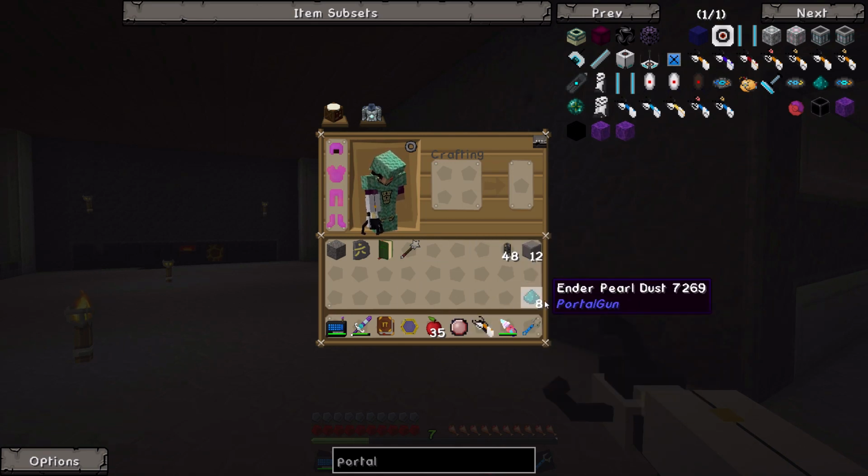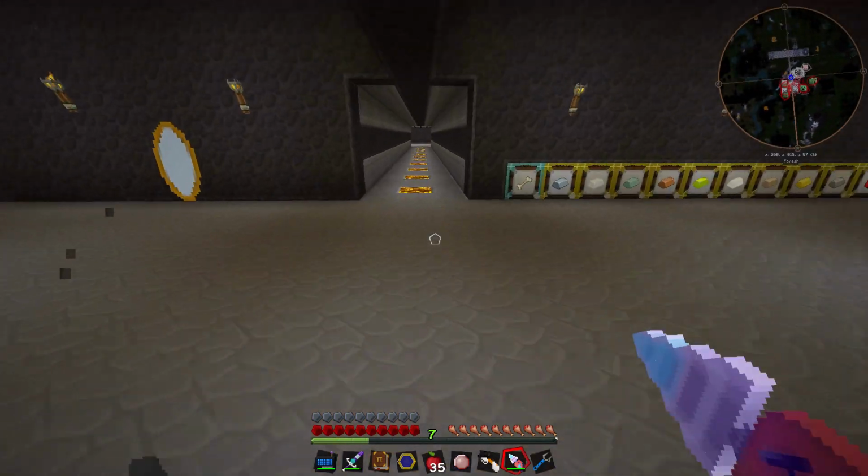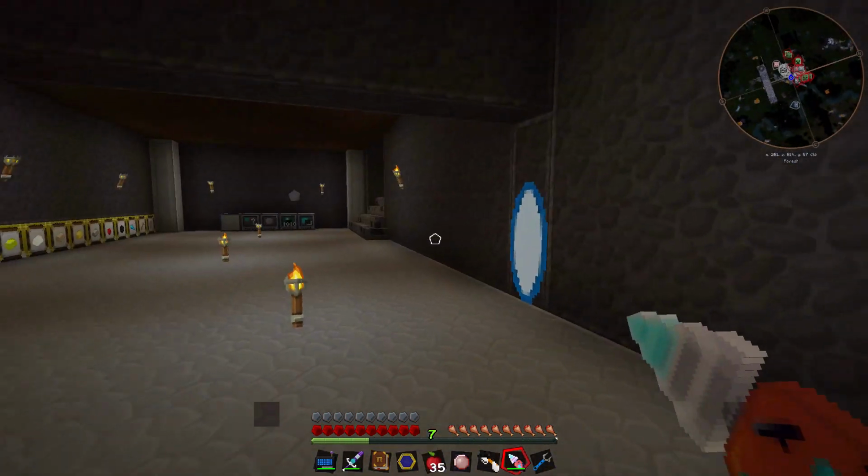So it doesn't look like it actually uses up any of our ender pearl dust. But now if I walk through one of these, I come out the other. Really cool. I like it. So I'm going to leave that blue one there.